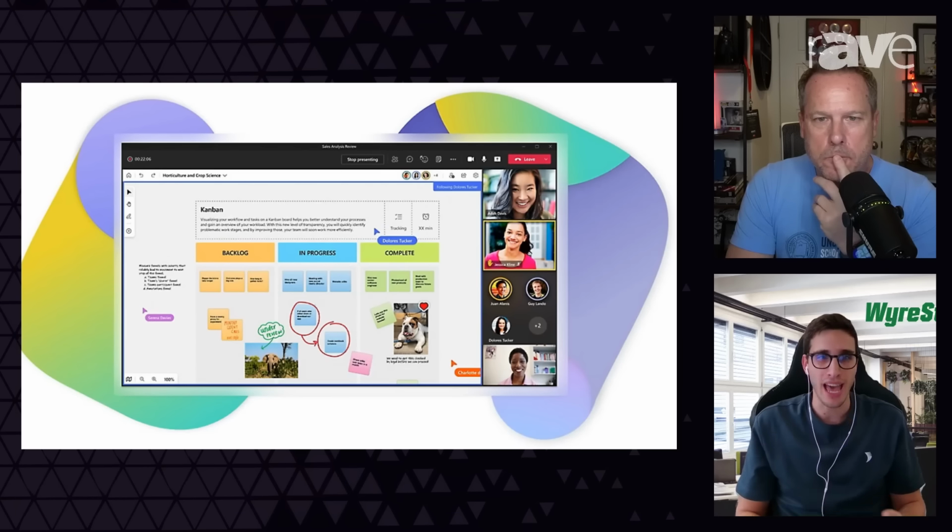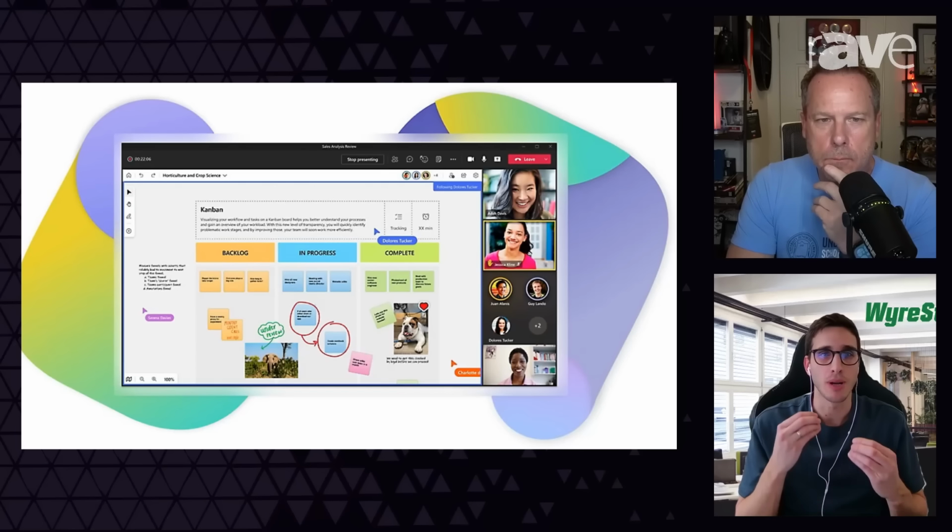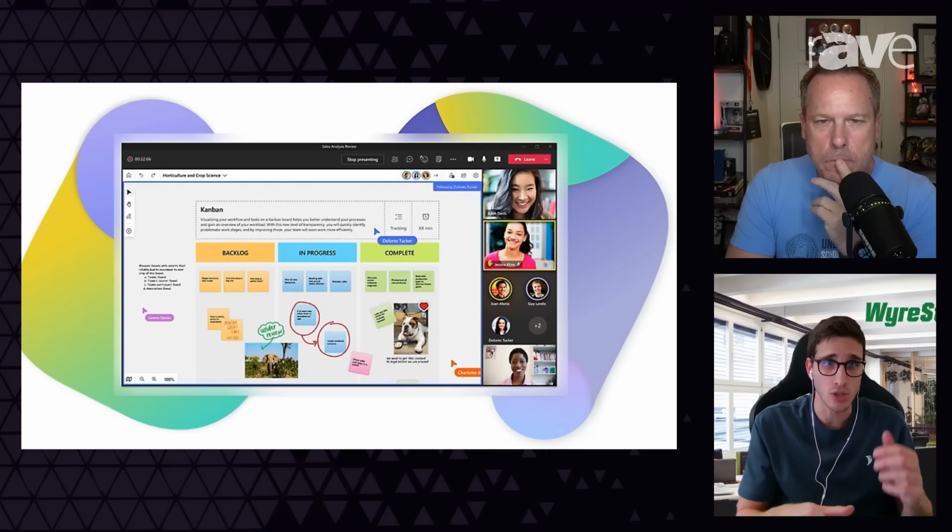But where this camera bridge really stands out is that we made a big step forward in how to control this, because sometimes you want to see a different layout, a different multi-view. Yeah. So what we did is we developed a native Teams app. So this camera bridge has a Teams application that you install directly in your Teams, and then you can control it in the meeting. So you don't have to go outside, you don't have to use a touch panel, you don't have to do anything. Within the Teams app, you have options to control this camera bridge. And I think that's... Does a remote user have that ability as well?